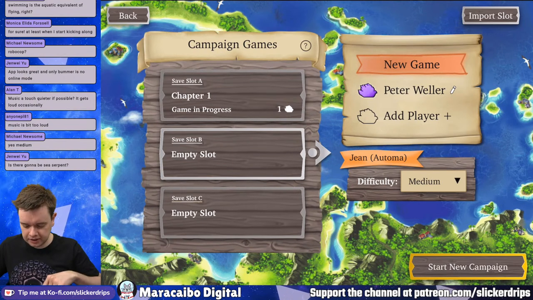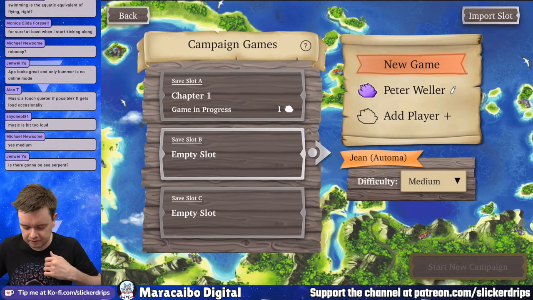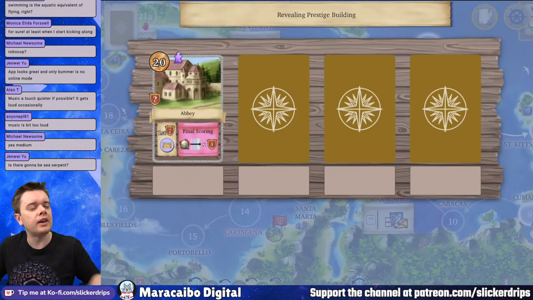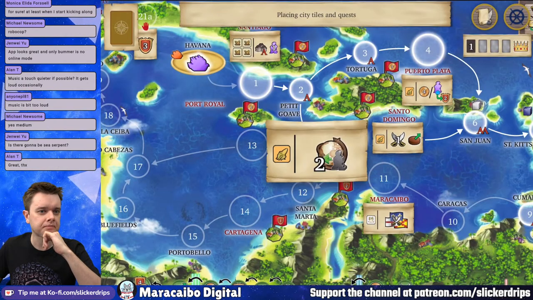So yes, let's go in save slot B then. Although really, my campaign game in slot A shouldn't be anything. I don't think there's going to be a sea serpent. I would be surprised, but hey, you never know. I would appreciate a sea serpent. We got one in Sleeping Gods, right?